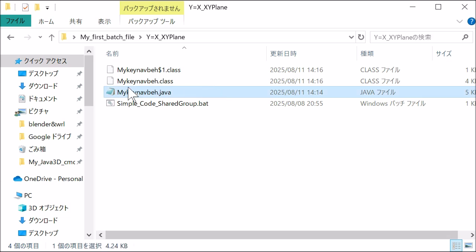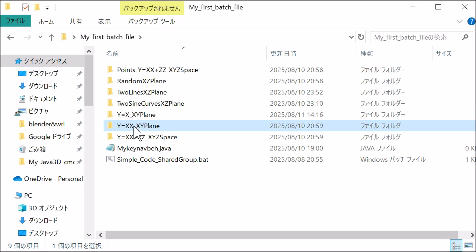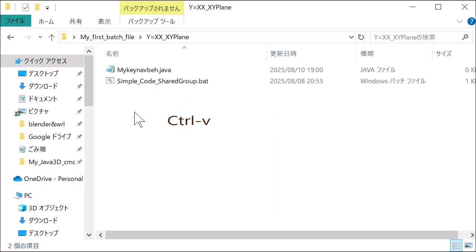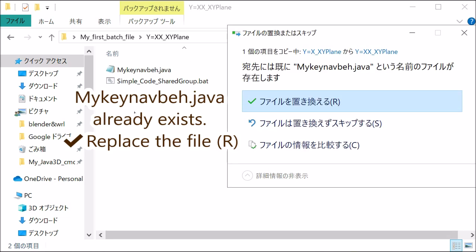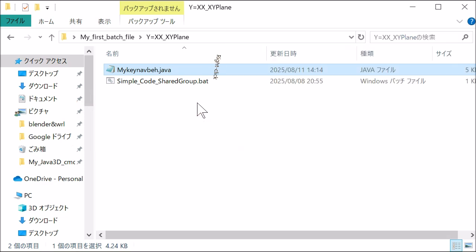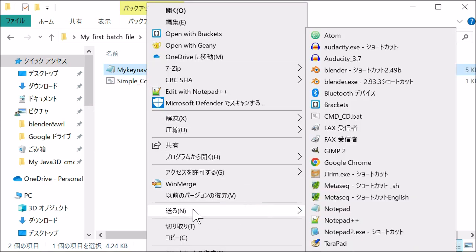Click. Ctrl-C. Ctrl-V. vecmath.jar already exists. Replace the file. Right-click. Send to.